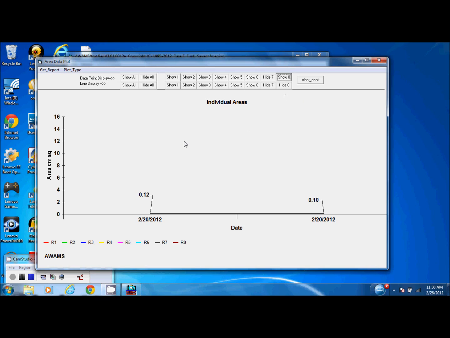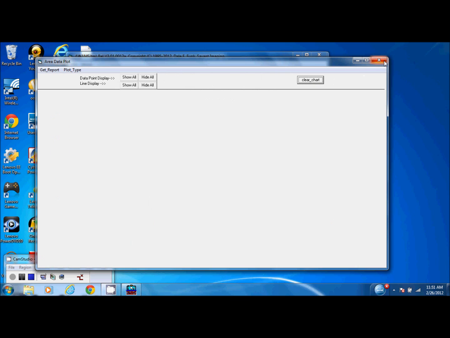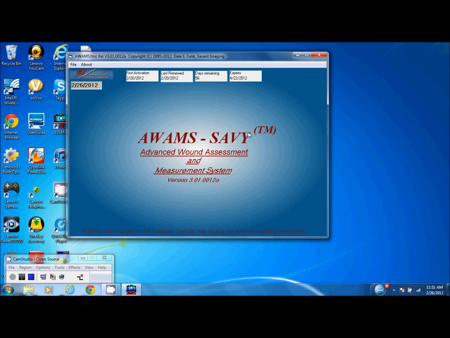But unfortunately on the scale, because it's a linear scale, sometimes they get overlapping. So if I hide line 7, now I'm just looking at line 8. If I show line 7, you notice it's a little bigger, but it's overlapping. Show the data. Show line 7. So there are different ways to keep track of it. Hopefully that gives you a clue how to use this. There's a lot of power there once you play with it. If you have any questions, give me an email.